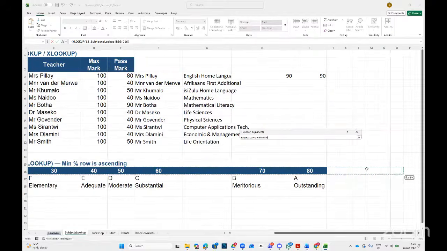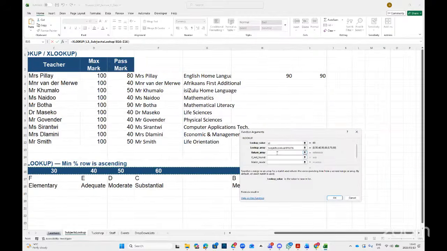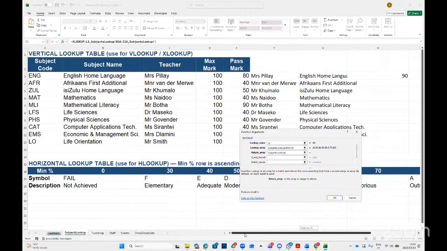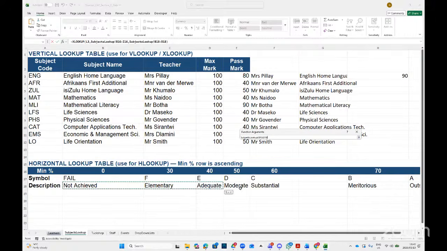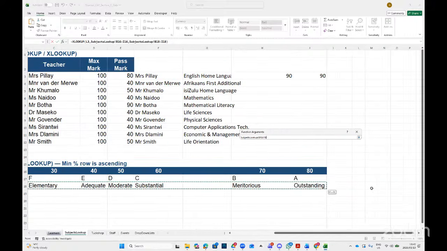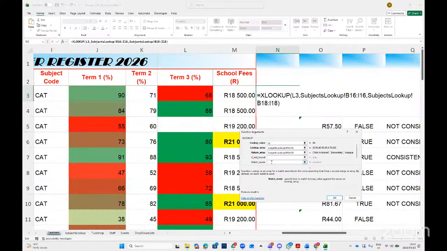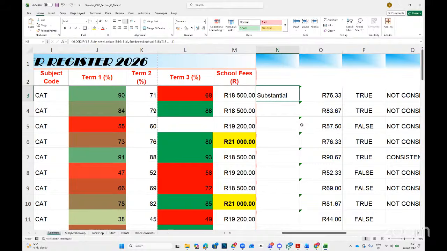You select them. It can be vertical also. Then the return one, you go there and select the descriptions. And then you put match mode -1, which is mostly approximate, and then you get the answer.